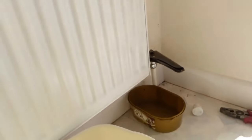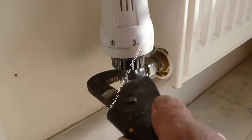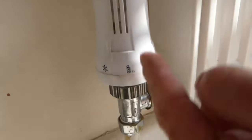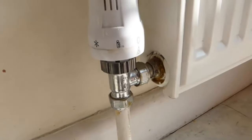It's always very slow to come out; wedge something between the rad and the valve to tilt it and make it run faster. Now for the thermostatic end — hold against and turn the nut down to undo it. Don't be tempted to unscrew the thermostatic head to get it out of the way, because if you do, the pin will pop up and you'll get water from the other end you just disconnected. You must do it with the head on.